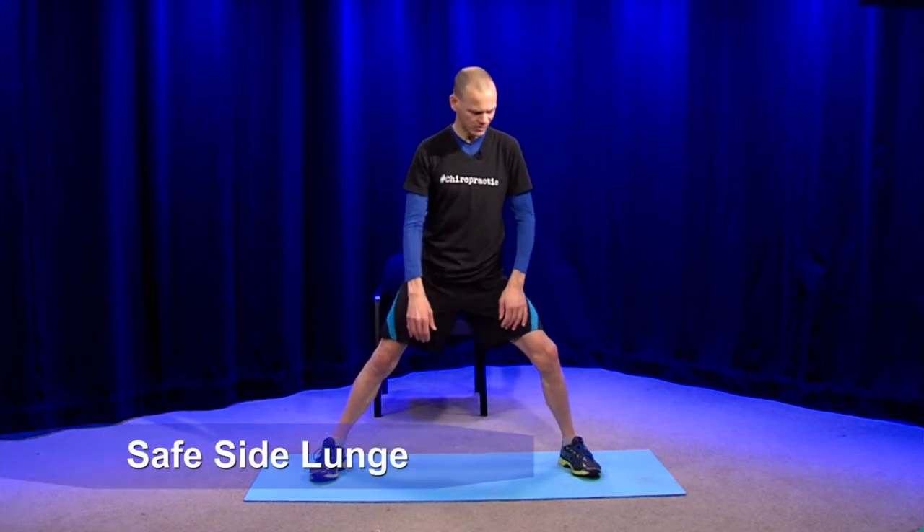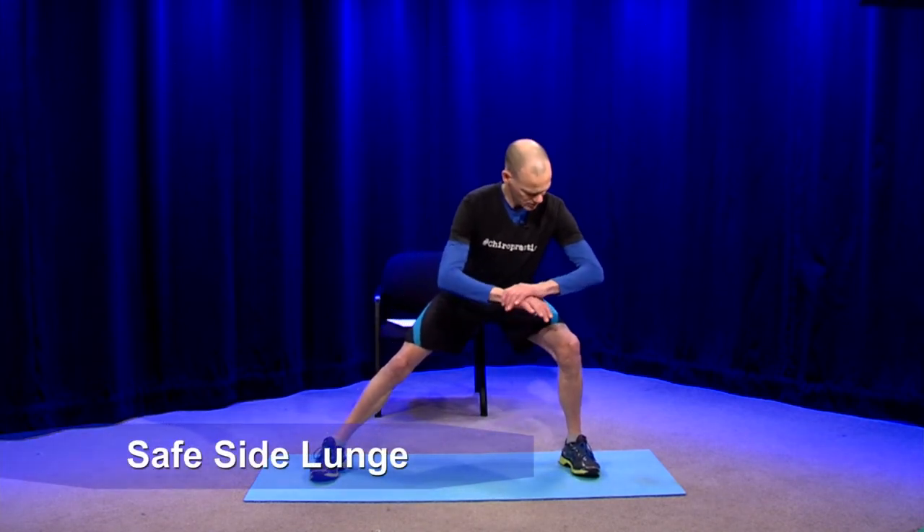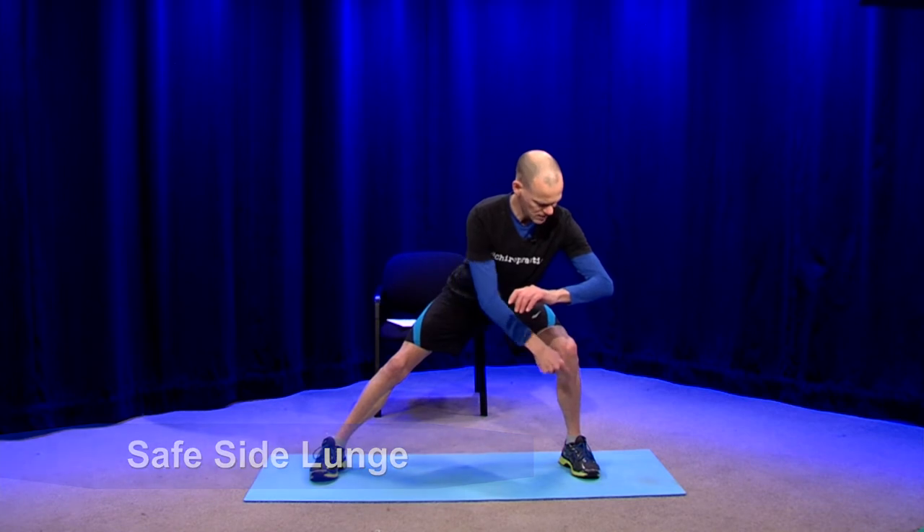Let's try it on this side. I'm going to sink down like this and look down at my alignment. I can see that the knee is over the toes. Rear end is really sticking far out. I'm pulling up that spine nice and tall, and now I'm holding. When I come out of it, I'm pushing through the heel, and there we go.